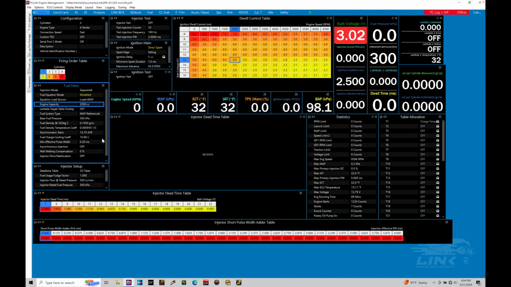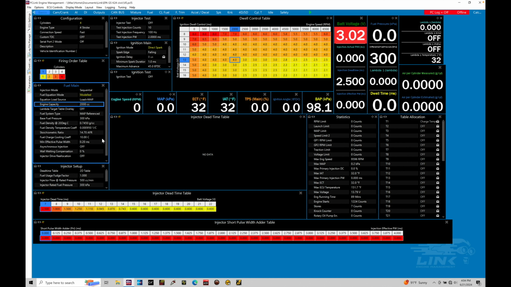It's just how we go about getting to the same end result is completely different between these two different fuel equation modes. So the model accounts for a lot more variables, definitely a lot more complex, and it gives you a more consistent, repeatable calibrating method compared to the traditional, in my opinion. So let's break this down a little bit further so we understand what's going on here. So kind of more of a big picture right now, and then we're going to get into a couple of specific things.